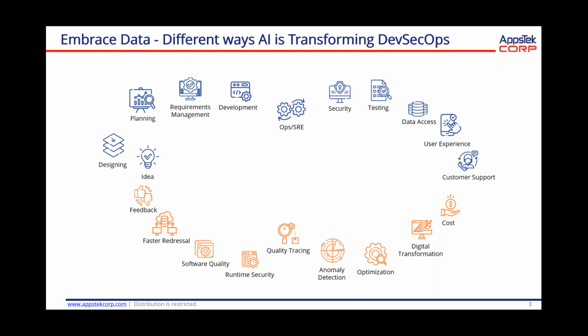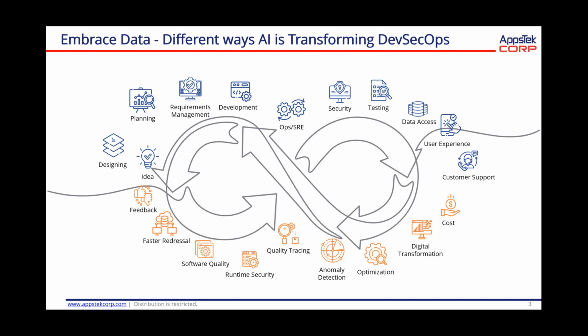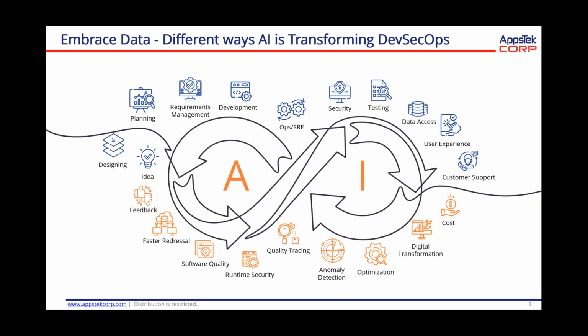So, AI. Now we all know AI is transforming the entire landscape. Now I have a great idea, and then we know that we go to requirements management and then the end-to-end. Once we launch the product, there is customer support as well. But AI is today coming into each of these phases.